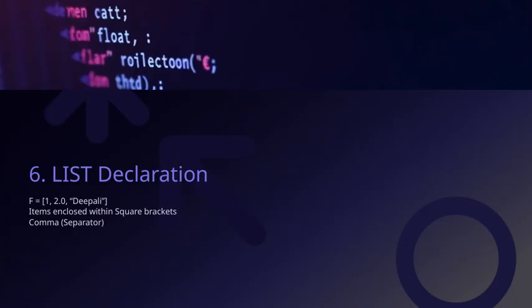Understanding lists is fundamental because they enable us to organize and manage collections of data efficiently. They are versatile and widely used in programming to handle sets of values, whether numbers, strings, or even more complex objects. In the context of our overall theme, grasping how lists are declared and used helps us write clearer, more effective code that can manipulate groups of data seamlessly.